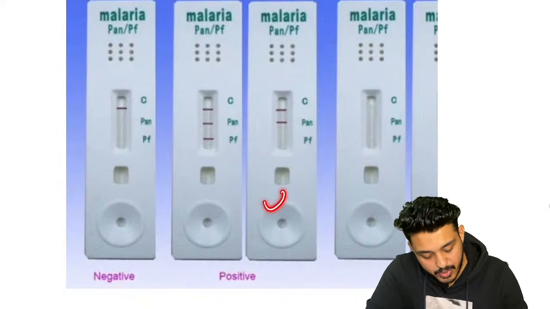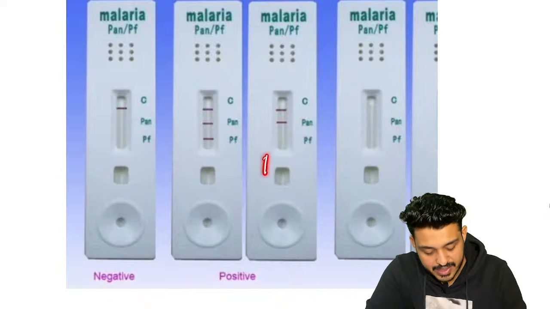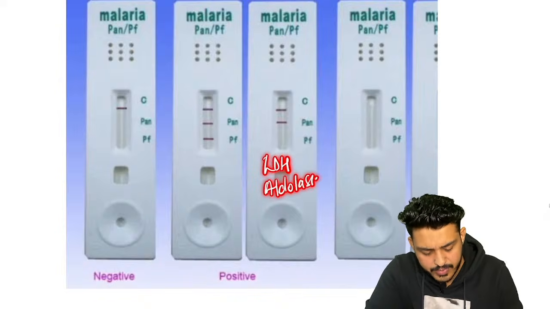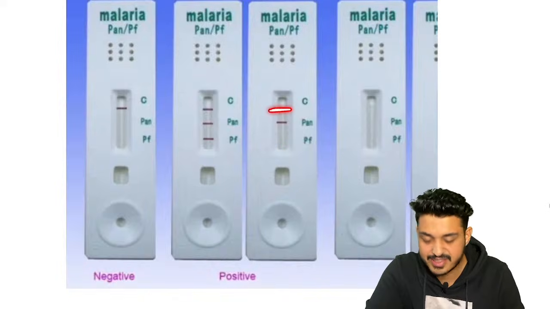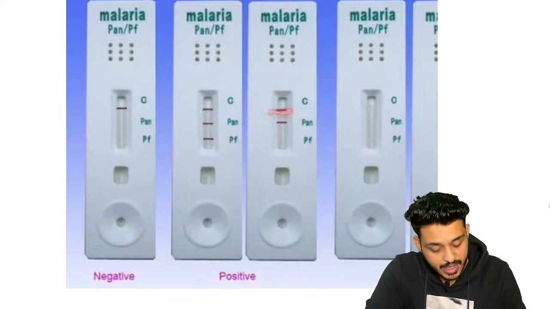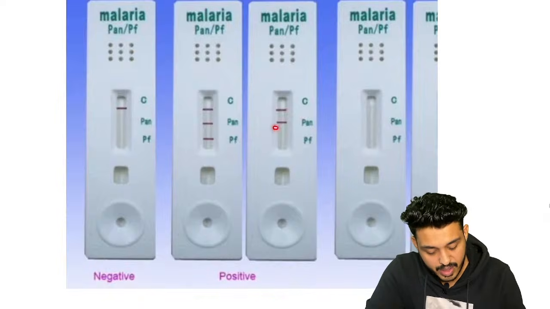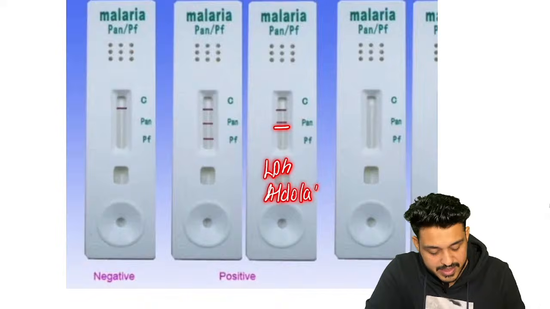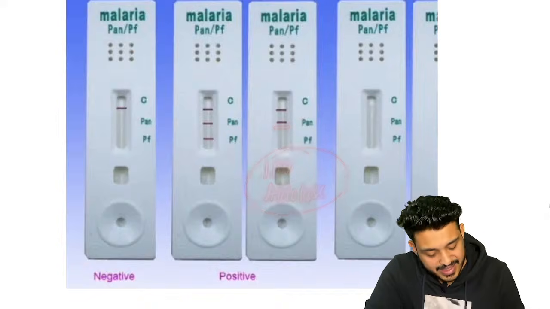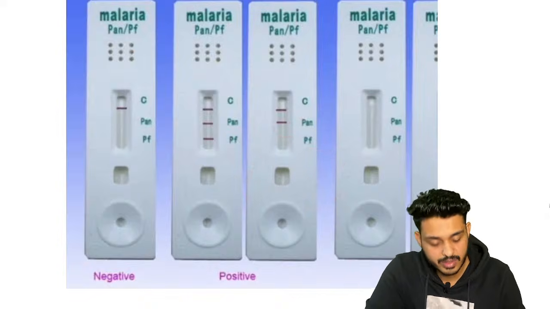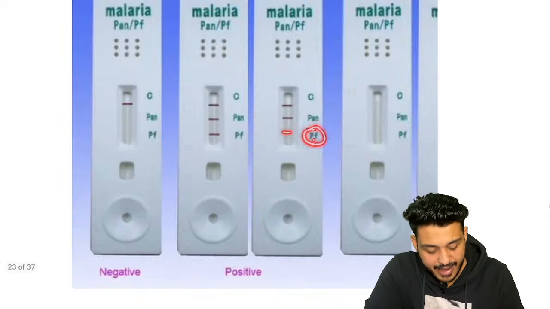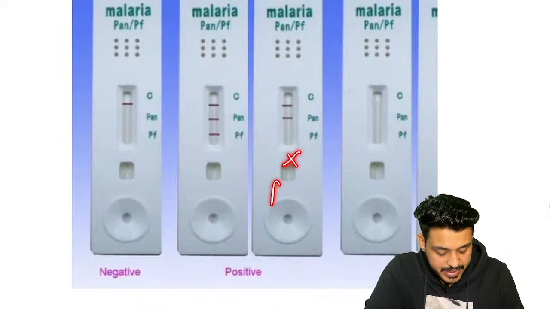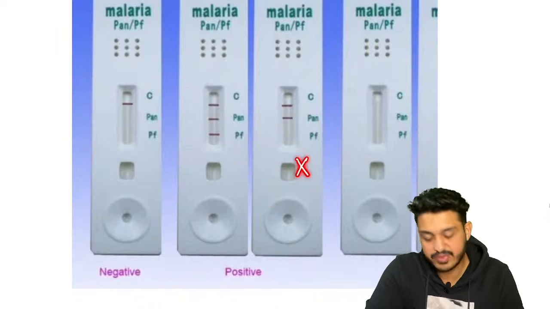Another patient, we are putting the same thing, and now what is happening? This patient has LDH and aldolase positivity. So what will happen? First you have to check whether the test is valid. You look at the control line, and now PAN means what? Now it is coming positive for what? LDH and aldolase. So that means this patient has malaria. But is it falciparum malaria? No, it is not falciparum, because this PF antigen is for HRP2. So this is not coming positive. That means this patient has malaria, but it is not falciparum.